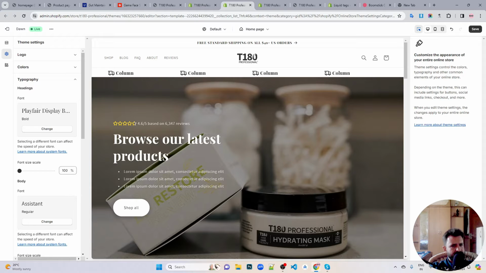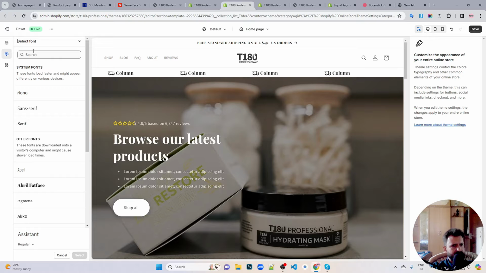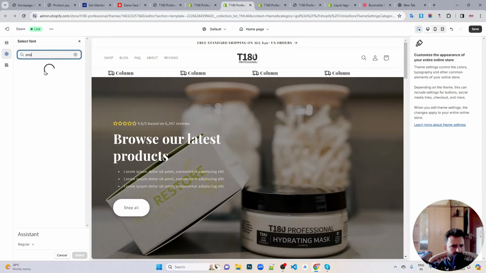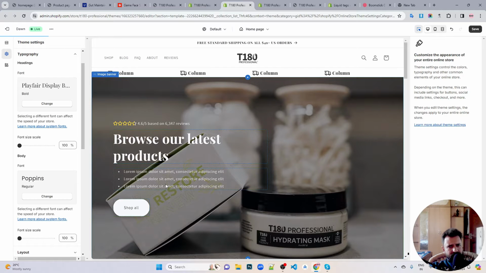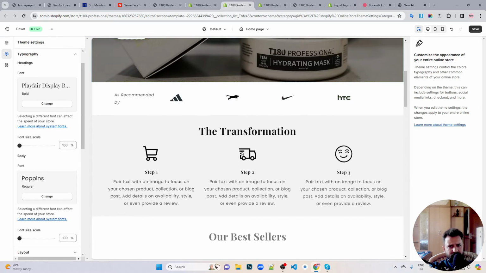Select it. And the second one would be Poppins. And yeah, that would be the secondary font which would be used.